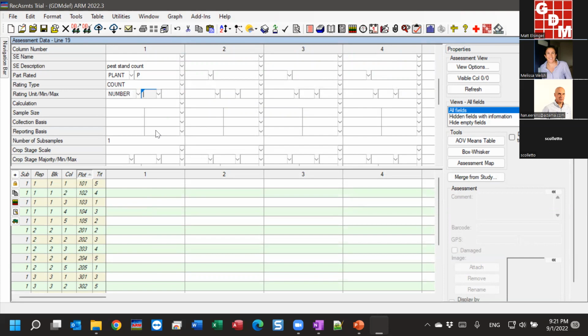In this case, it could be anything from 0 to however many, so there really isn't a logical limit, but just for a demonstration's sake, we'll say 0 to 30. Just totally impractical, but we'll give it a try just to see how it affects our data entry. In case you're using a 1 to 4 rating scale, maybe another common example that you might have where there is just a practical limit of invalid numbers for your assessment.